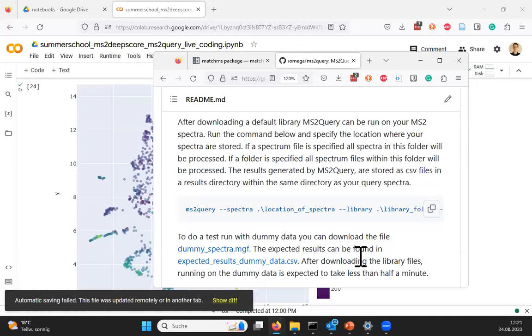If you do this, it will start running scripts to go through all the spectra and compare them to the entire GMPS library. We try to optimize in speed, and there's still some optimization that we can do in future versions, but it's just to give you an impression. If you run this data set that we have here, there's about 6,000 spectra. On a regular notebook, it will take about 1 or 2 hours.